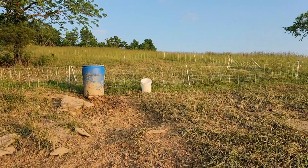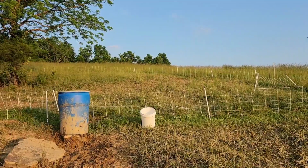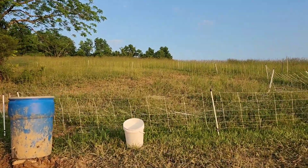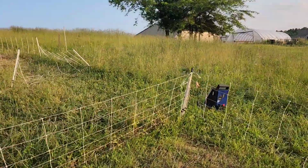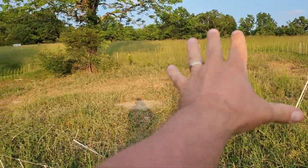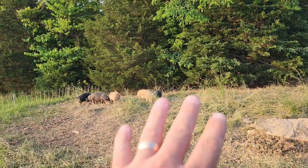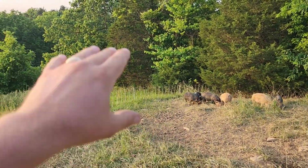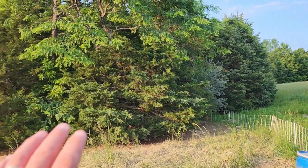The last paddock we were at was 2 of those fences combined, so 200 feet worth of fencing. And then we just made an opening over here that connected to it and led them from that paddock right over into here. And then vice versa, we'll just keep doing the same thing going down the hill, further into the woods.